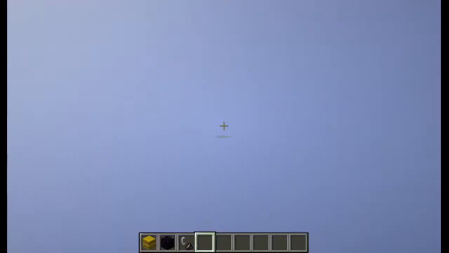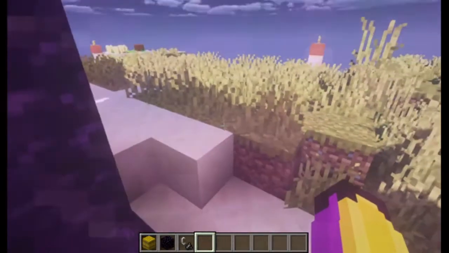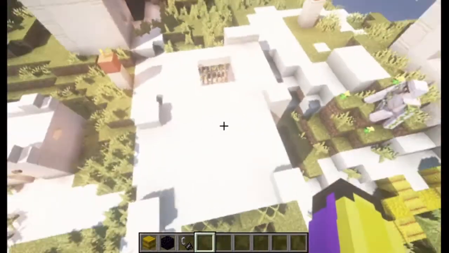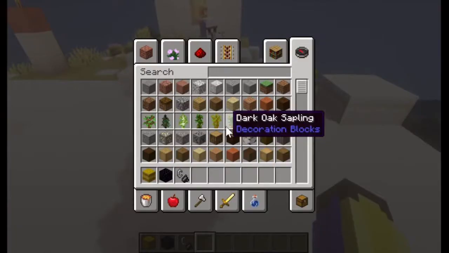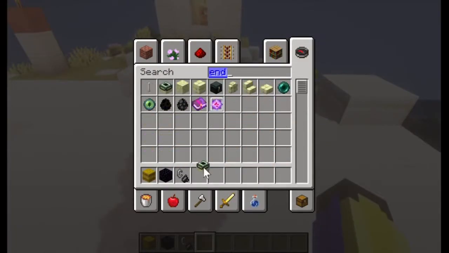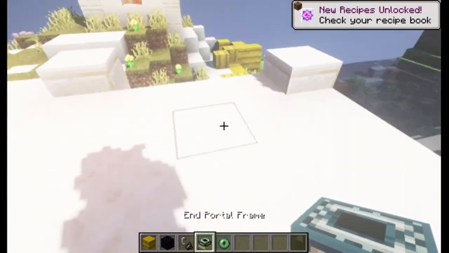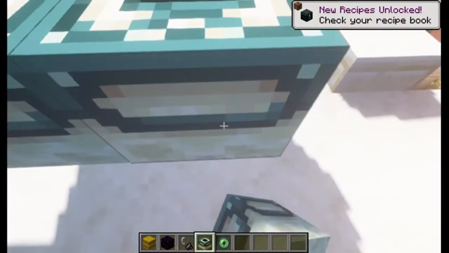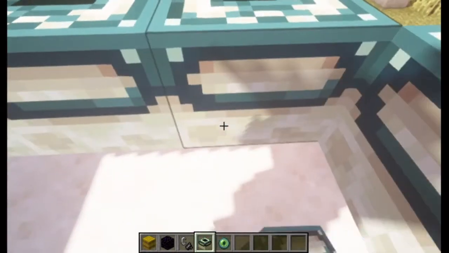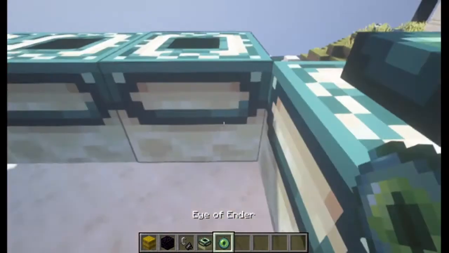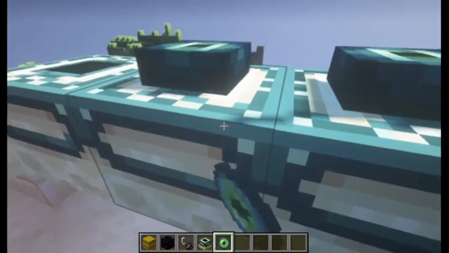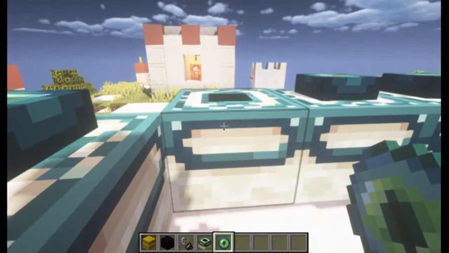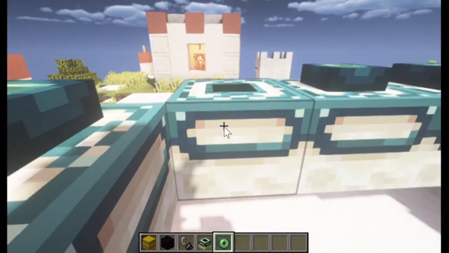It does take a long time to load these things, but oh, we're back. Okay, I'm going to stand on top of here, and I'm going to build an end portal, because we want to go to the end and see how that looks. Now, I was having a bug in earlier takes of the recording, where placing the Eyes of Ender in the portal would lag and it wouldn't place them properly, and then a while later they would just appear. But this time it's worked well, so we're going to place this one and enter the end.